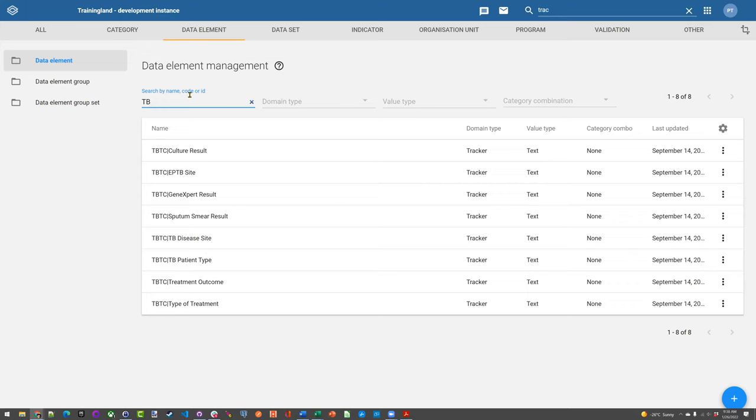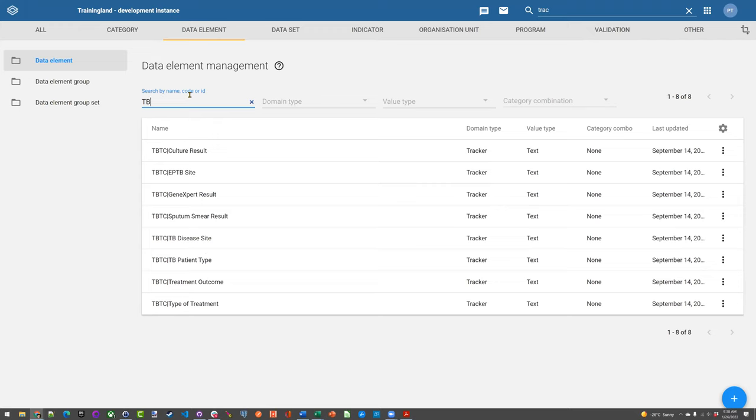It's not really the most friendly for end users, to be honest, because they don't really care about the prefix necessarily, right? As long as you group things together in a nice way and make it easy for them to find. There should be other ways they can find it, but it does help administrators more in a sense, okay? So we can add those prefixes and give them good data element names, right? So following these principles that we've discussed, or hopefully you've had some exposure to in the past, all right?